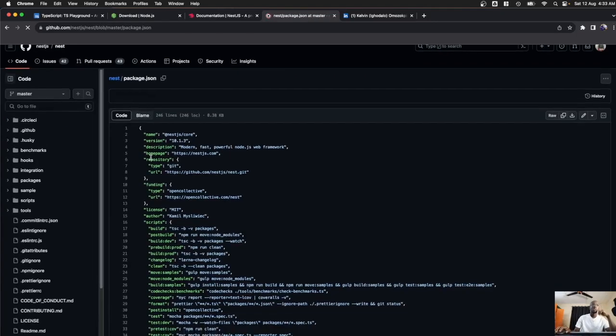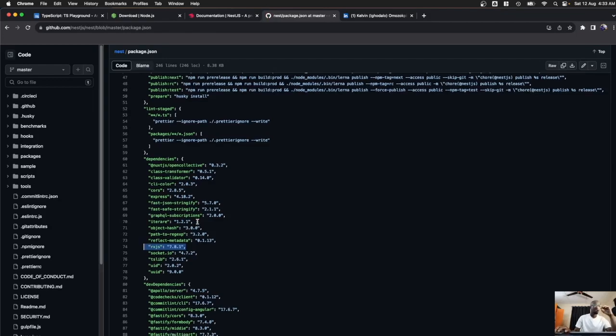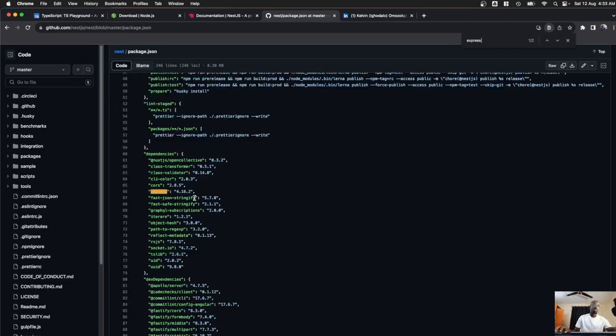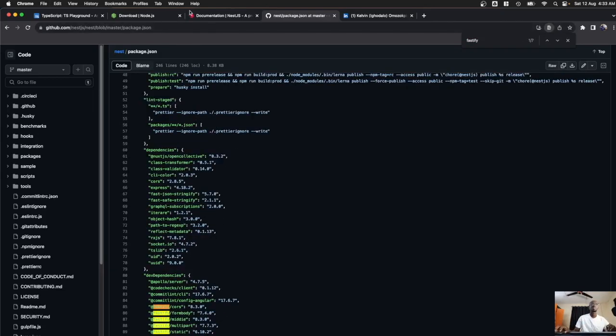This is just what I want to show you. On the dependencies, you see it's building support for Socket.IO. This RxJS is what's really giving you the functional reactive programming part of it. And I think we should see Express somewhere. Yeah, you see, it has Express built in, so you don't need to install that. And if you are a Fastify guy, they are all there as dependencies.